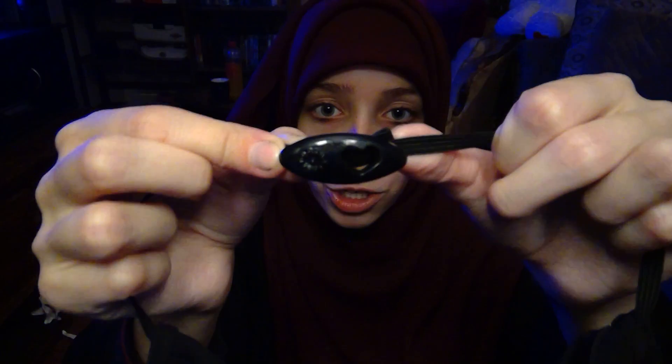Hopefully after my review and some talks with Jenna, who runs Al Lujal Baba and does all of the stuff for them, maybe they can alter the design a little bit to make the elastic shorter to fit more average-size women. What I did for that is I just took one of these no-snag hijab pins — they're also called Japanese hijab pins or diaper pins. Al Lujal Baba also sells them in multiple colors, some with rhinestones. I recommend getting some even if you don't need to pin your niqab. I plan on later sewing the elastic so I don't have to use up hijab pins on my niqabs all the time.